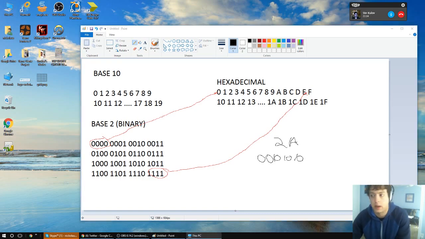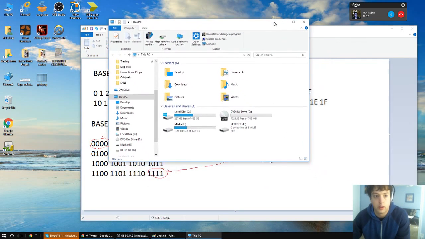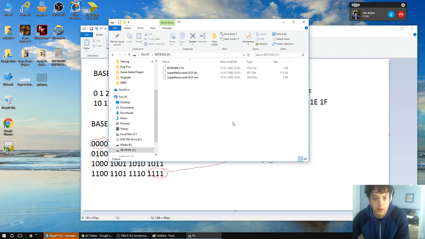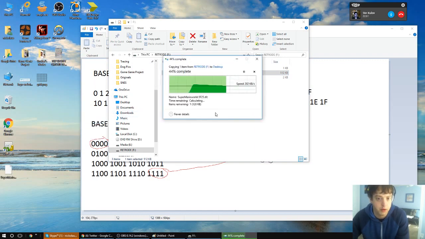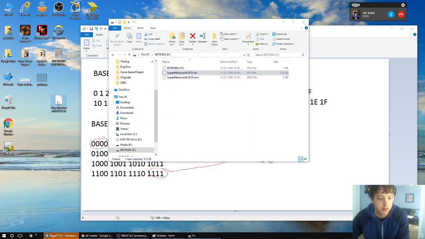You open up your window here, it shows up right here, and all you have to do is hit reset once the cart's in there. When you open it up, you can just take this ROM file, copy it off, and you're basically ready to start messing around with it.